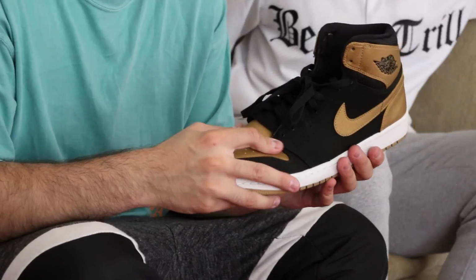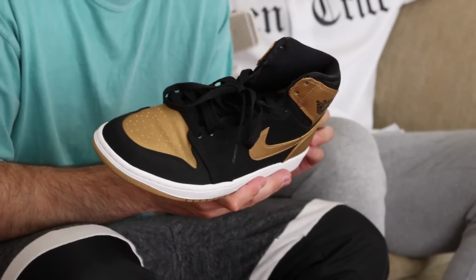Oh, wait. This has a Jumpman. Let's just say D Rose went to the Knicks. Oh, shit. Because Carmelo. I knew because of the Jumpman on the back.